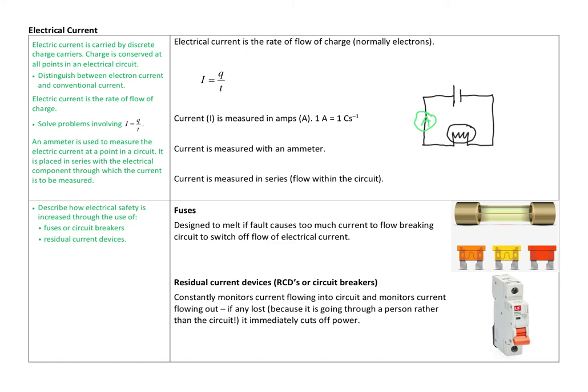So that's a very basic introduction to how fuses and RCDs work. I think that ties in well with that idea of current flowing through a circuit, and how we can use the measurement of that in an RCD, or how we can have a system that causes the current to shut off if too much current flows.